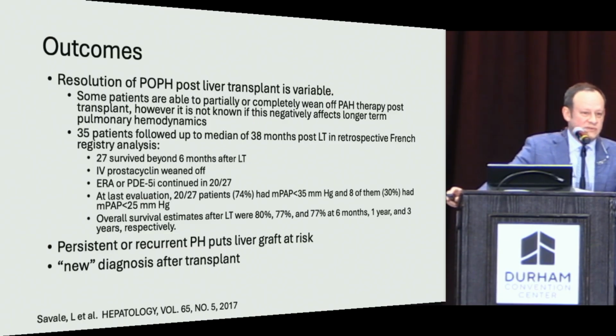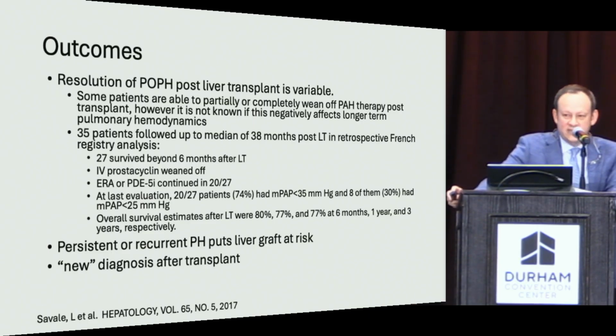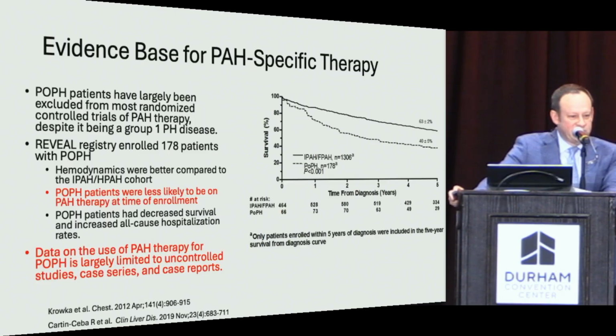It is important, though, to be sure that pulmonary hypertension is resolved soundly and continues to be treated if it's still present after transplant, because the congestion of the new liver graft can lead to rejection. So we want to keep pulmonary hypertension well controlled. Now, we sometimes see this phenomenon of quote unquote new diagnoses in the immediate post transplant period, which I suspect were probably just patients who actually had portopulmonary hypertension all along, but the echocardiographic findings were not significant enough to lead to suspicion to perform a right heart catheterization and prove it pre-transplant.